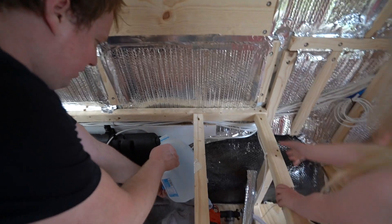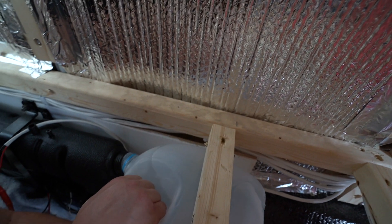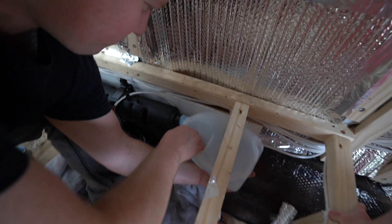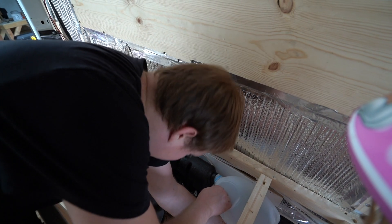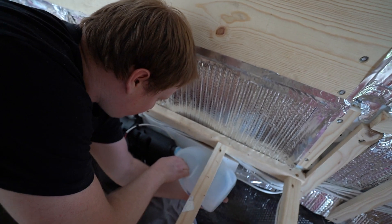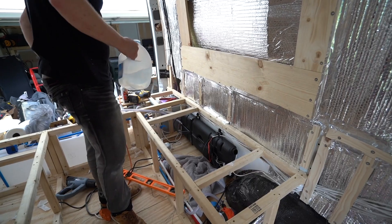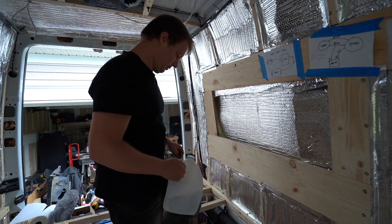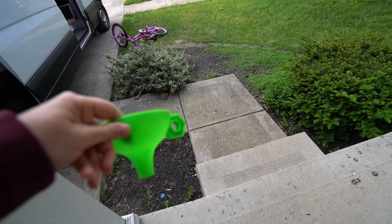What are you doing? I'm going to spill — yeah, this is a bad idea. So this is not how you're supposed to fill it. He's getting water — there probably isn't enough water in there. Alright, who's got a funnel? Alexa might have one in her science kit — I tell ya, sometimes it pays to have children. My funnel, thank you buddy — she even found it for me.